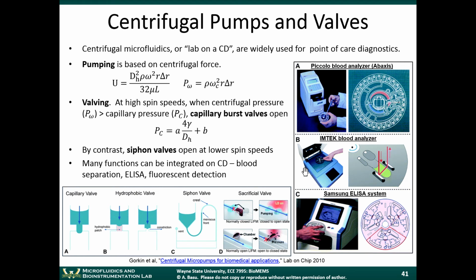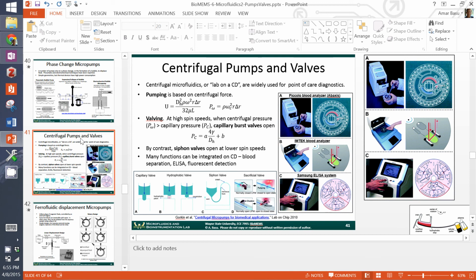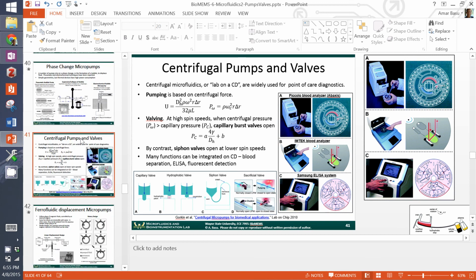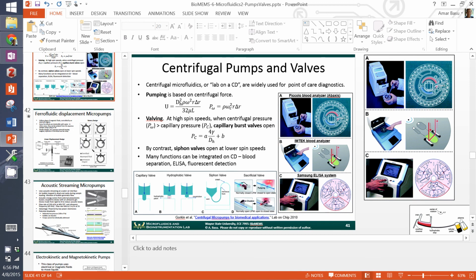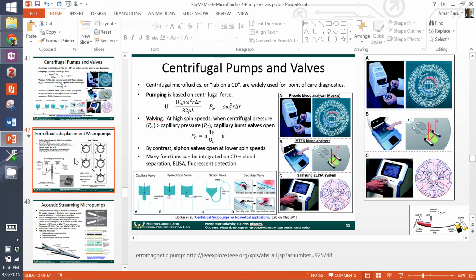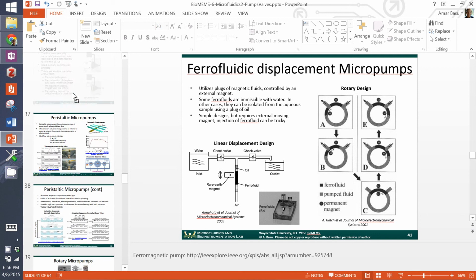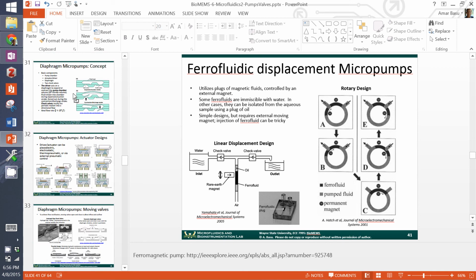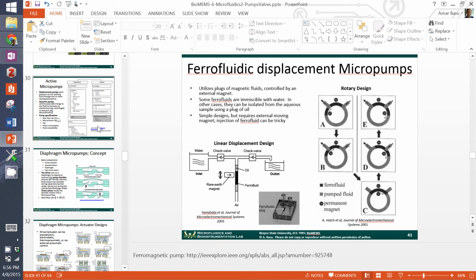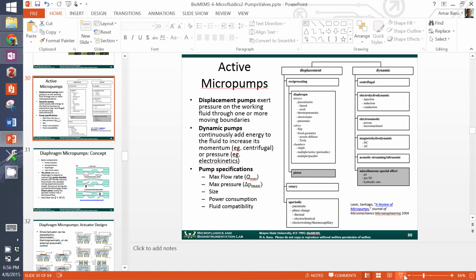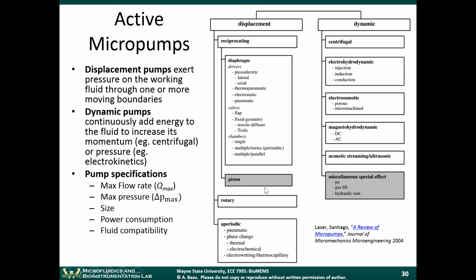So now we're getting into some of the pumps where we add energy into the system. Let me do this thing real quick so we can finish up the displacement micropumps. Okay, again, just for context, we're talking about a lot of different pump designs, but we're starting off with the displacement micropumps, and then we're going to get into the dynamic ones. So right now we're just going to talk about one more quick one with the displacement micropumps and then get into the dynamic ones.